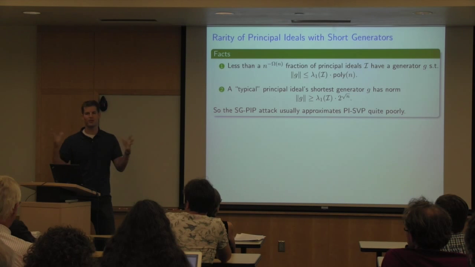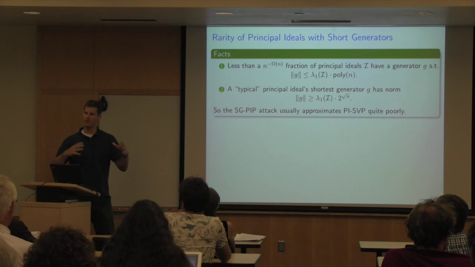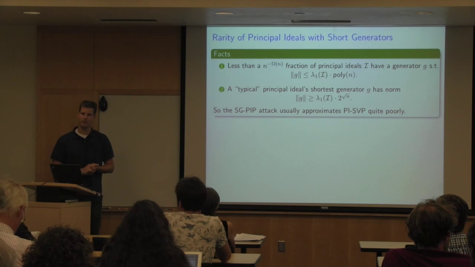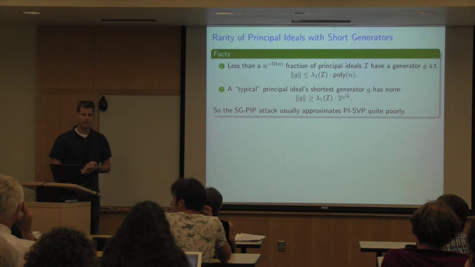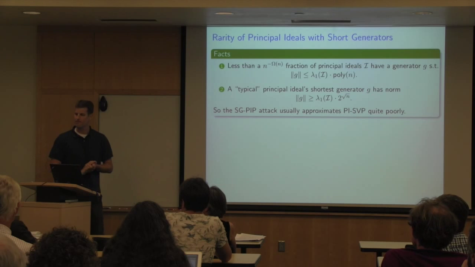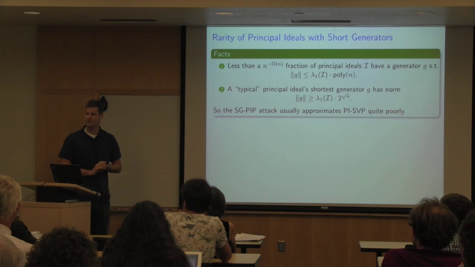Sure. I mean, you probably do lots of different approximations. You really take all ideals of norm, I don't know, less than 2 to the n squared or something, and restrict to the principal ideals, and you'll get roughly the same kind of behavior. So under, I think, any reasonable notion of a random principal ideal. Yes, yes, exactly.